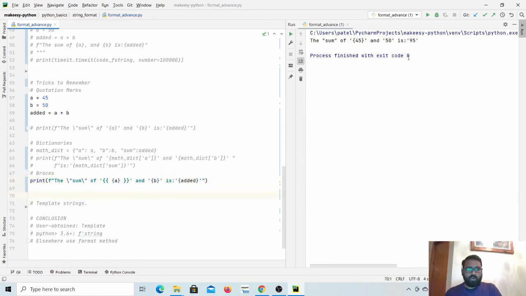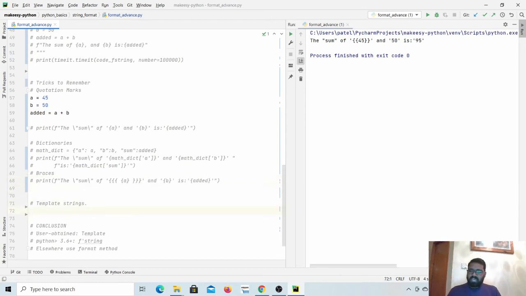It will be only one curly brace. You see here. Now, if I need to add one more curly brace, I need to add one more to get another one. So after the first one, you need to add two curly braces to get one in the formatting. Okay.